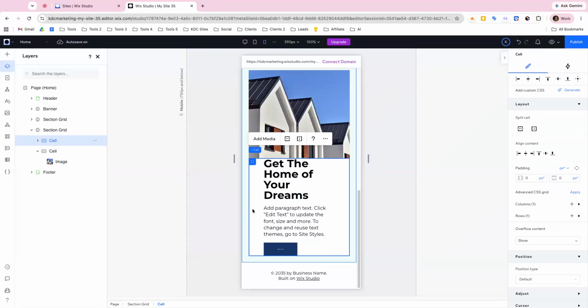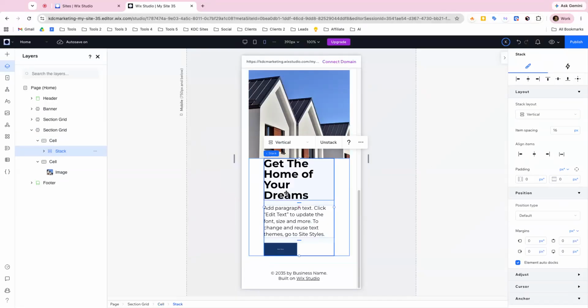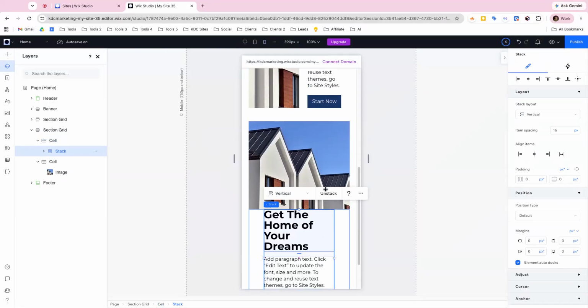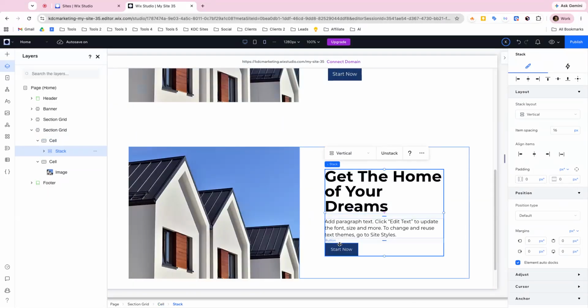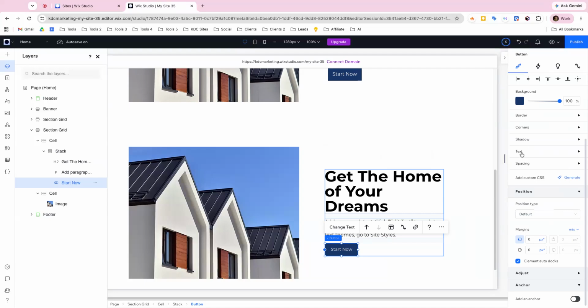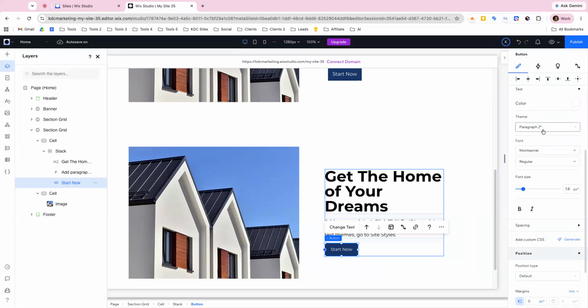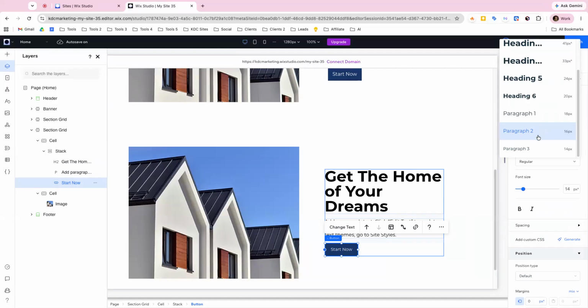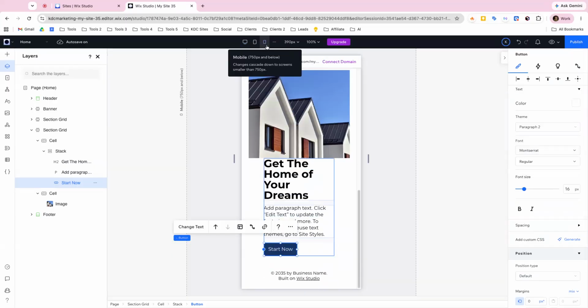So this is why advanced sizing is so important to get familiar with, because once you start using it, I can already see a few issues with my design here. The button text is this kind of scale text, which I don't want. So I want to get this to here. And now it's not going to scale on mobile. So you have to kind of know which elements you're editing. But once you do the advanced settings and turn them on and start getting used to how they work, then it just makes things so much easier.